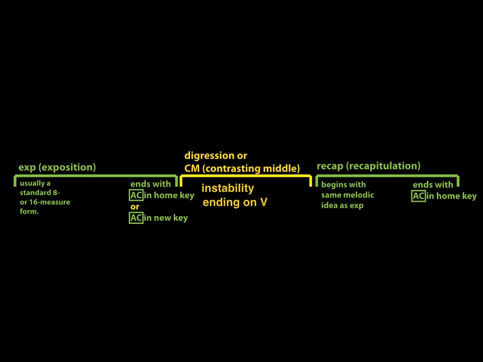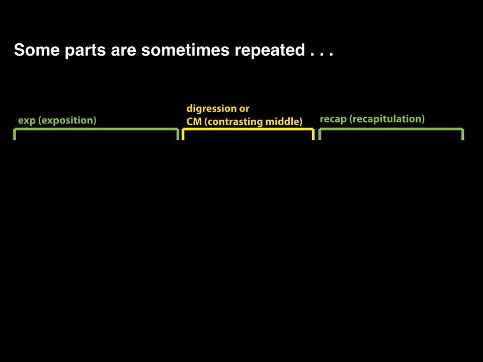As you can imagine, this form lends itself to quite a bit of variation and quite a bit of creativity, which could be one reason why it was so popular among composers. But there's one more thing you should know about this form before we move on, and that is sometimes some of these sections are repeated. So here are some typical schemes for repetition of some of these sections.